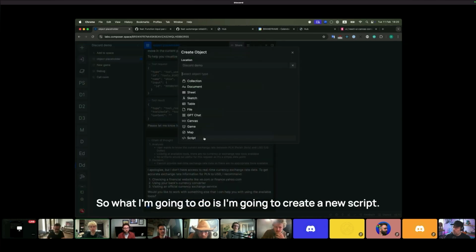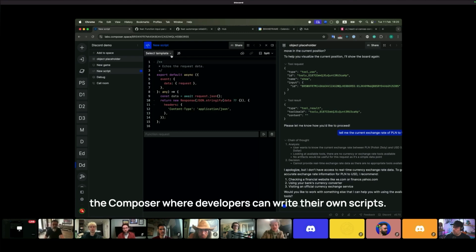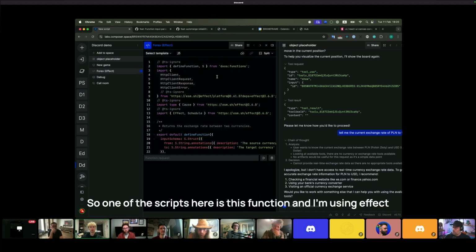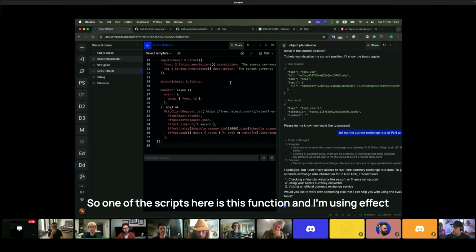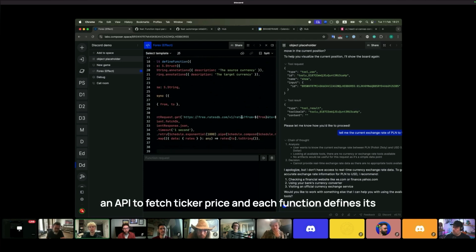So what I'm going to do is create a new script. We've added a kind of light program environment into Composer where developers can write their own scripts. One of the scripts here is this function, and I'm using the Effect framework here. What the function does is call out to an API to fetch the ticker price.